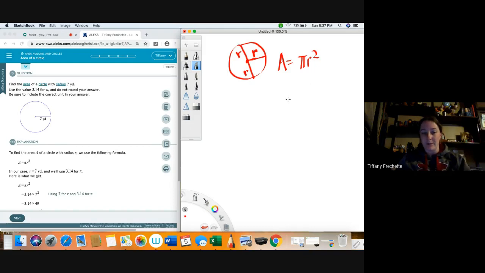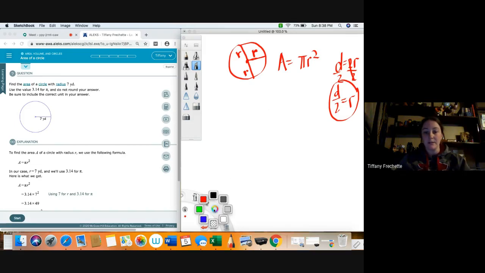So if they give us diameter in the equation, they aren't on this first one, but they may in another one. So if they give you diameter, diameter equals 2r. And if we wanted to go back to find out what r is, we would divide by 2. So we'd have diameter divided by 2 equals r, because 2 divided by 2 is 1. So if they give you the diameter, you divide by 2, and that will tell you what your r is. Super, super easy there. But if they give you the radius, we're just going to plug it in here.